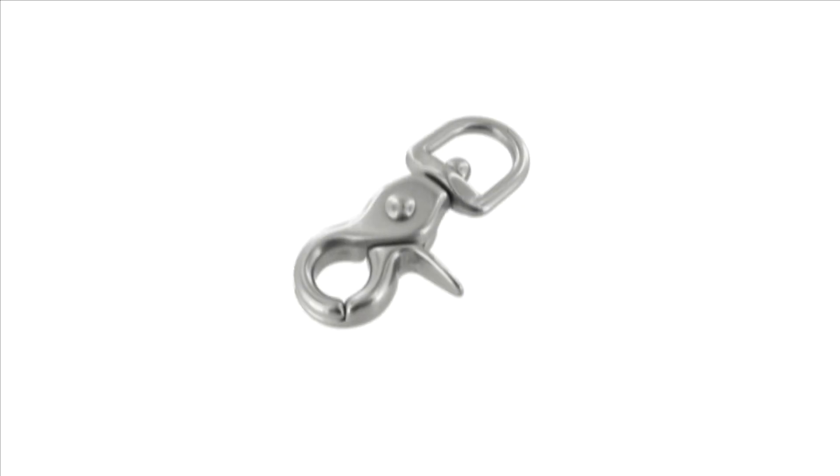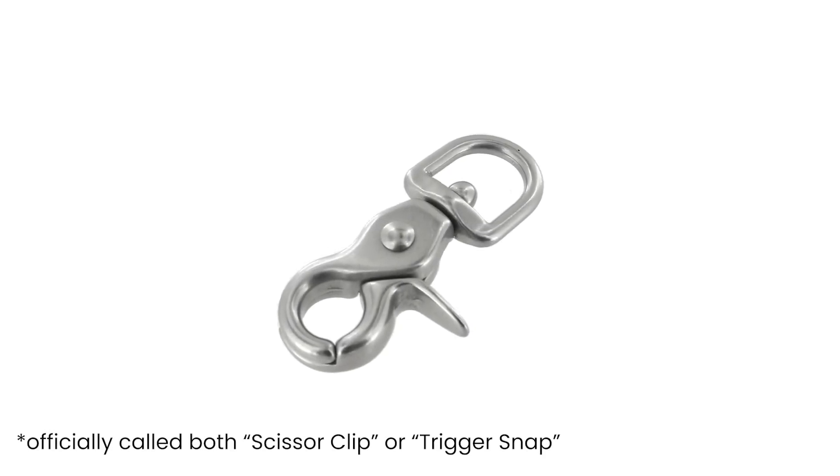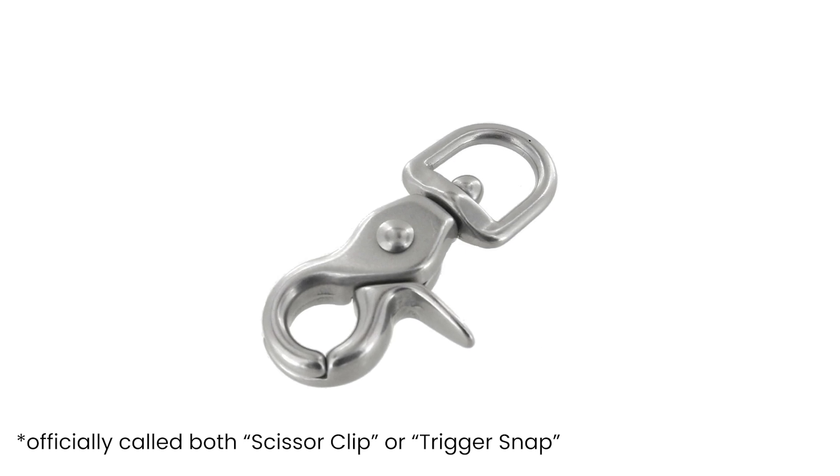If it really bothers you and you want an easier way to do it, there's something called scissor clips, which are a similar type of mechanism. You can get them small-ish — maybe about that long — where it's literally one button push down and there are two hooks that open. You can use those on the back of the sporran, or even just disconnect one particular side. They're a little bulky, and you need them short enough that they don't stick out beyond the side of the sporran, but you could do something like that.